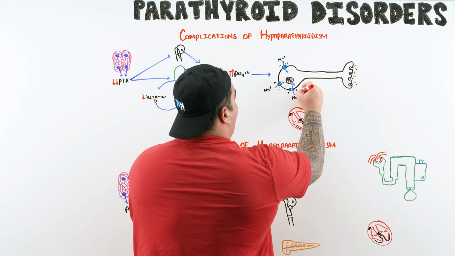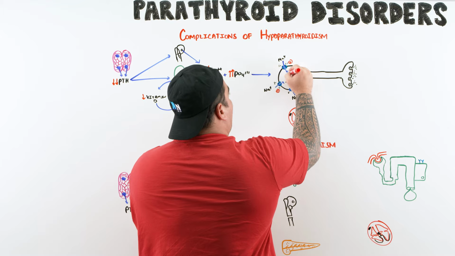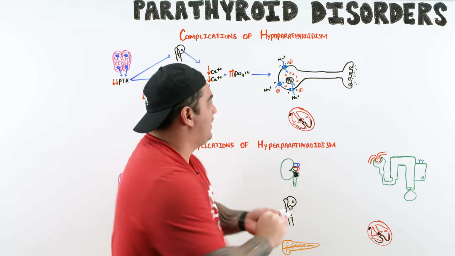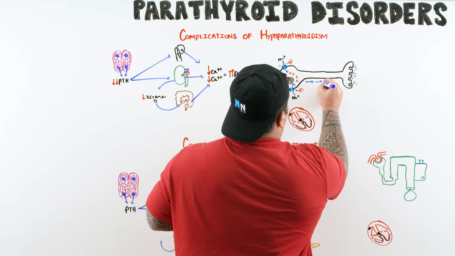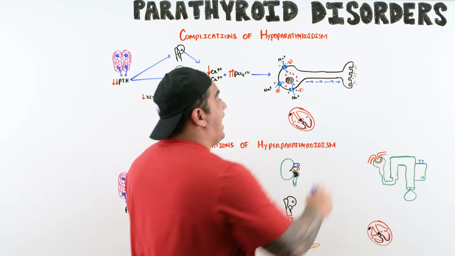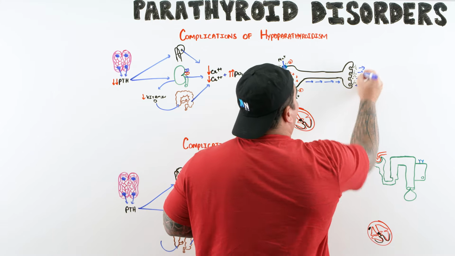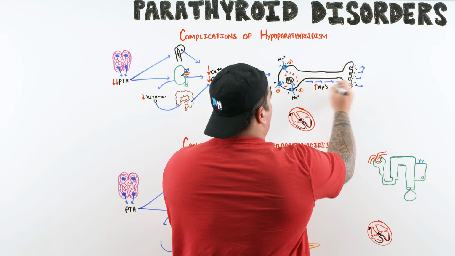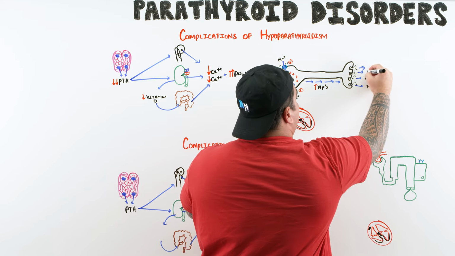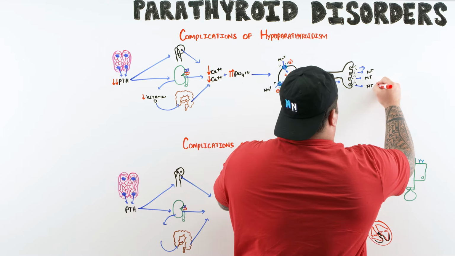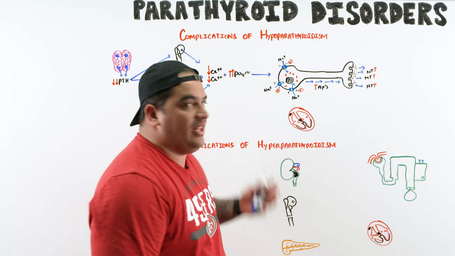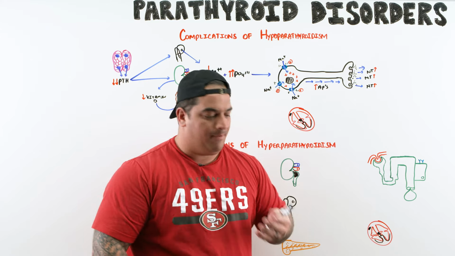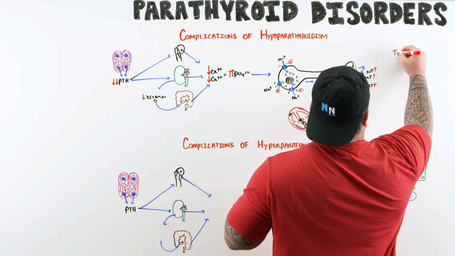If I increase the sodium ion influx, what do I do? I bring more positive ions into this cell. When I bring more positive ions into the cell, I increase depolarization of these neurons. So as a result, I'm going to have increasing depolarizing waves coming down these neurons, and an increase in neurotransmitter release. So what I see out of this is an increase in action potentials and an increase in neurotransmitters. The end result is that if I'm releasing lots of neurotransmitters, I'm stimulating these nerves and muscles, and what these patients oftentimes experience is what's called neuromuscular excitability. Oftentimes we refer to this as tetany.